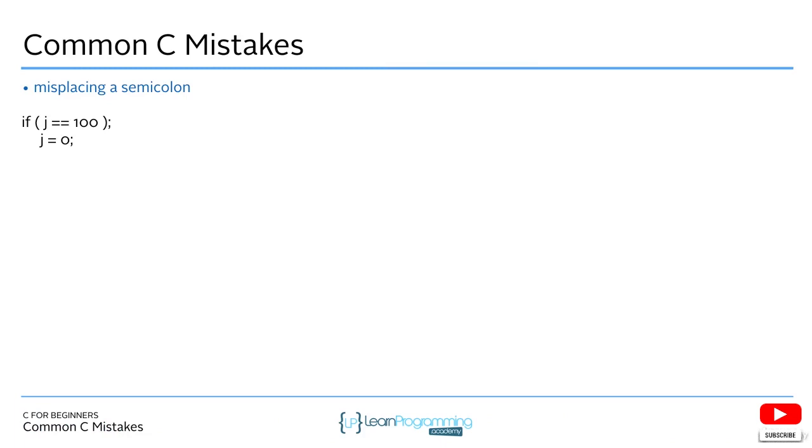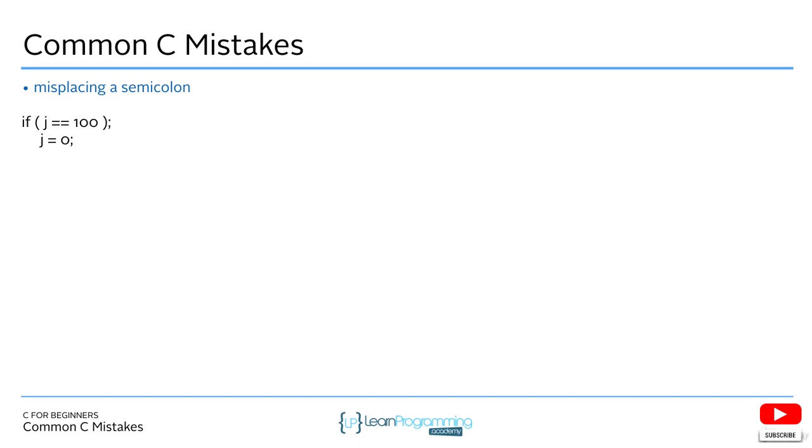In this lecture, I want to talk about some common mistakes that you'll make while programming in C. Some of these you might be familiar with from your previous challenges, and you've already encountered these errors, but these are the most common types of mistakes. First one is very, very obvious. It's missing a semicolon. Remember that all statements in C will end in a semicolon. If you don't have it there, the compiler is going to complain. So either misplacing a semicolon or missing a semicolon entirely is a really common error.